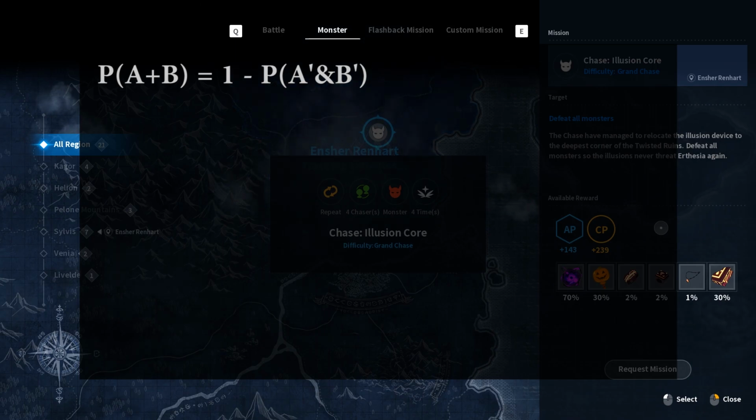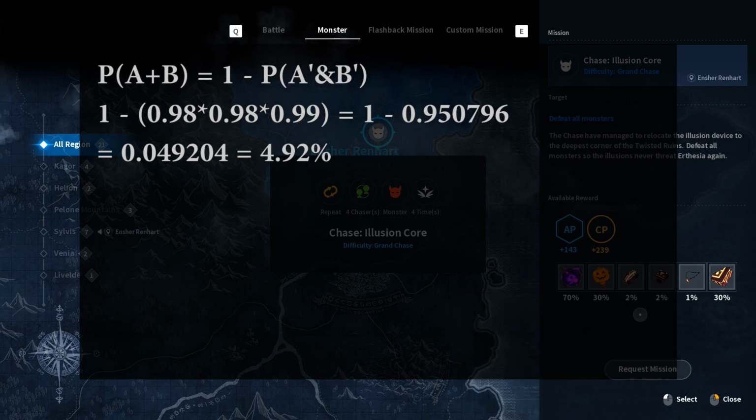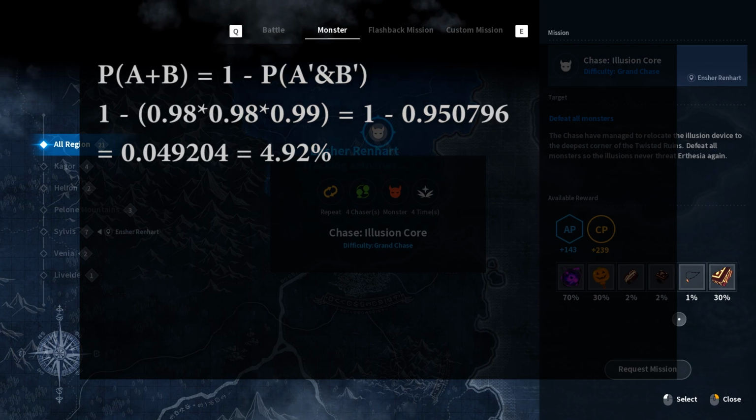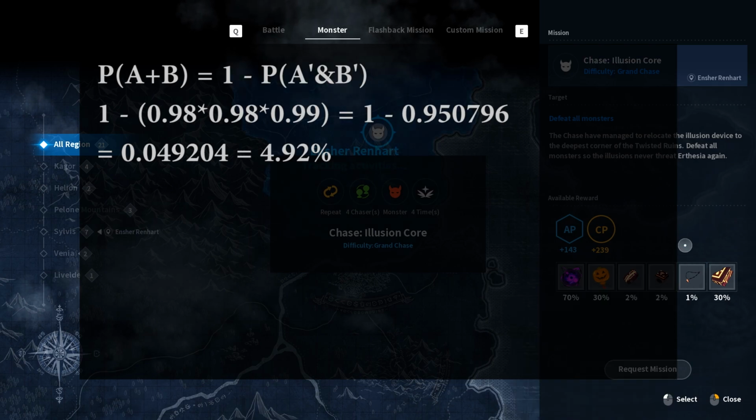So what you need to do is you take 1 minus, in this case, the chances of not happening, which is going to be 0.98, which is 98%, and then times 0.98 and times 0.99. So all you have to do is just key in those and you end up getting 1 minus 0.950796. And if you minus it out, you actually get 0.0492, which comes down to 4.92%.